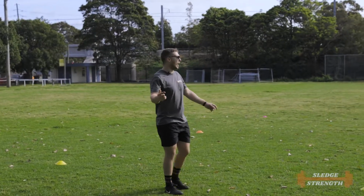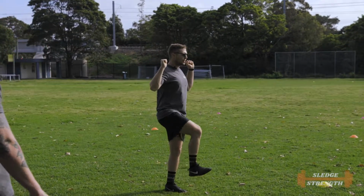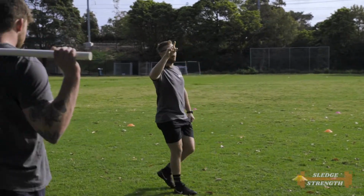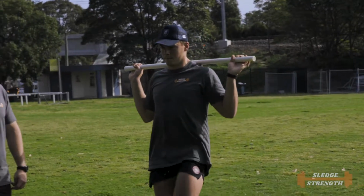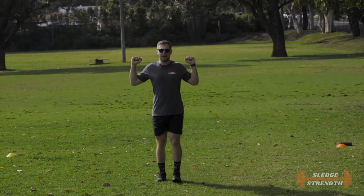We're gonna go up and back, orange to orange, up nice and tall, add sight, scoop the air, strike down, scoop the air, strike down. We're just gonna get one set of these, get our pattern right. Hold up the top for a second. Now we're speeding it up. Up and back here.